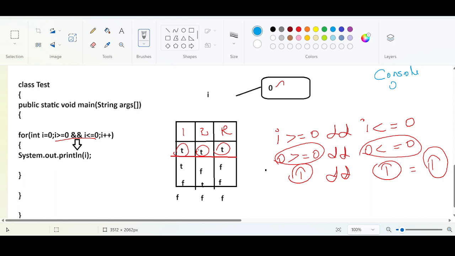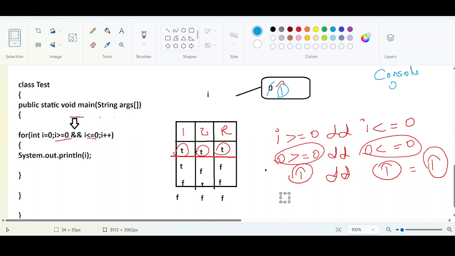After displaying the value 0 in the console, the control needs to go back to expression 3. Expression 3 says I plus plus. When it says I plus plus, this 0 will be incremented to 1. And again, this 1 needs to be compared in expression 2.